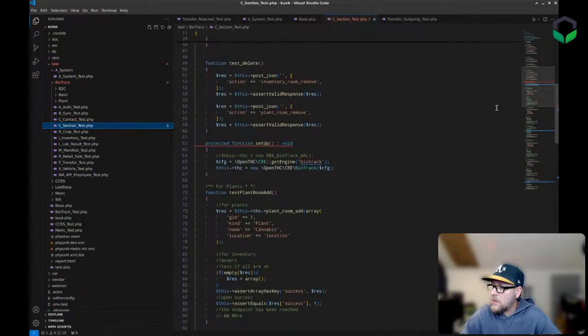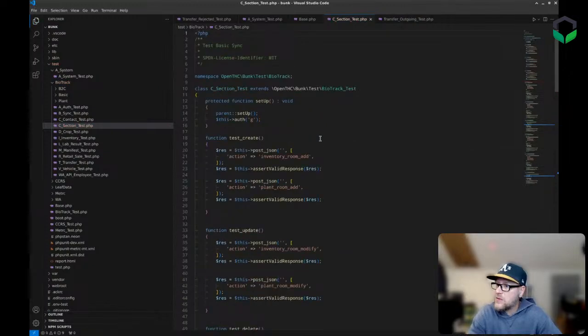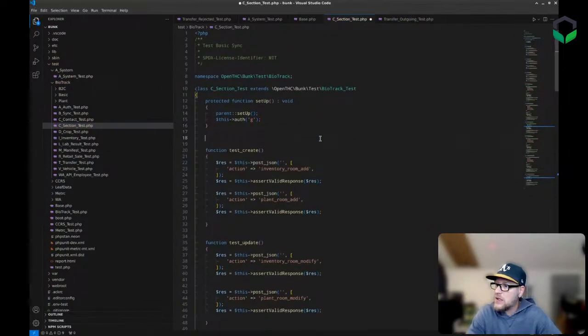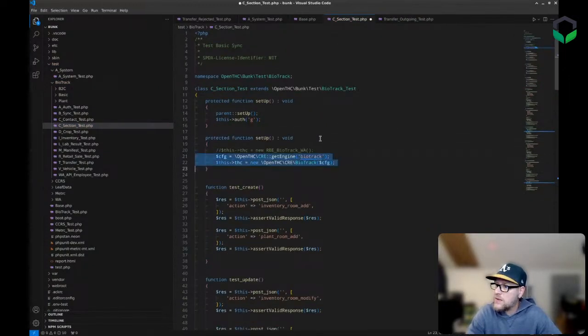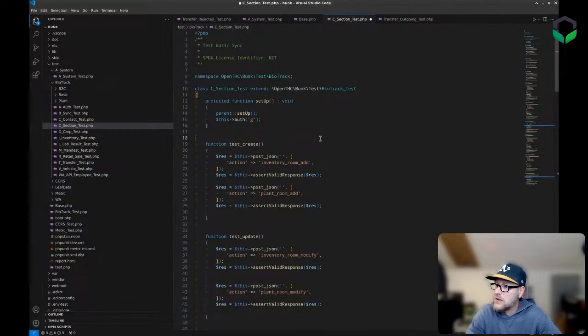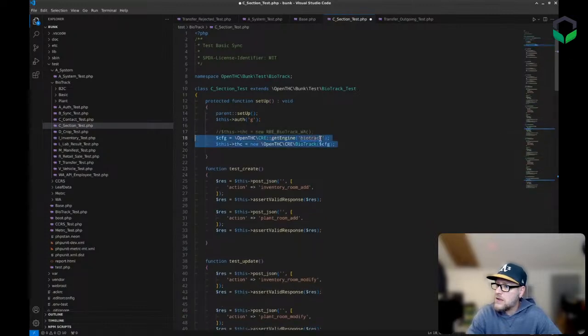And what do you read about? Oh, because you have a setup, that's probably a duplicated function. That one says set up this, that one says set up something else. That's funny. We used to just have this dedicated interface way back in the day for just biotrack in Washington.